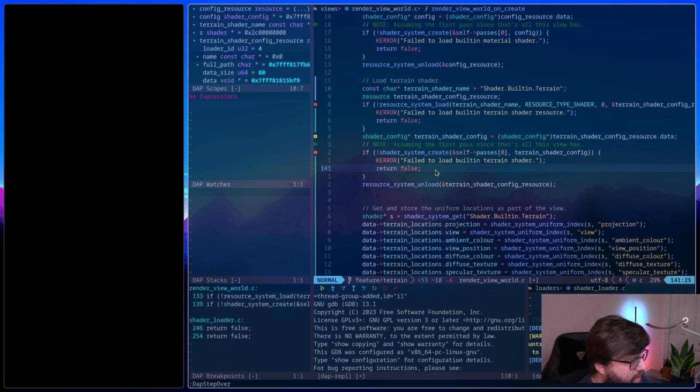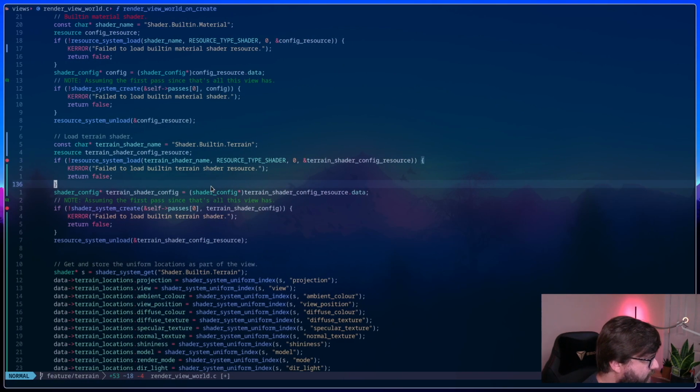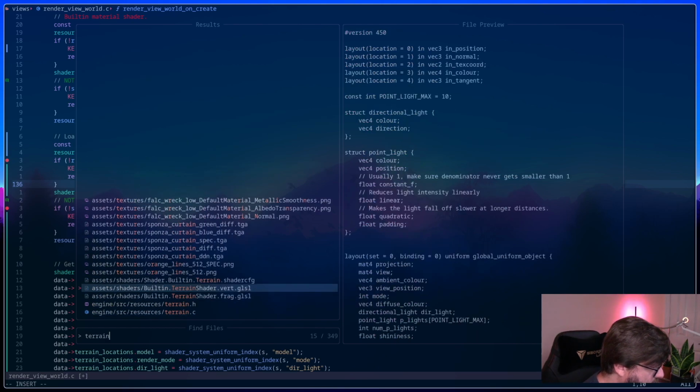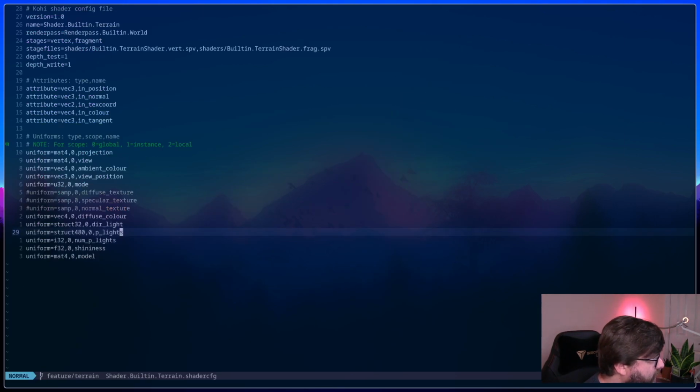Okay, so let's take a look at the asset. Terrain shader config. We do have a name here. Why is it claiming we don't have a name if we do?